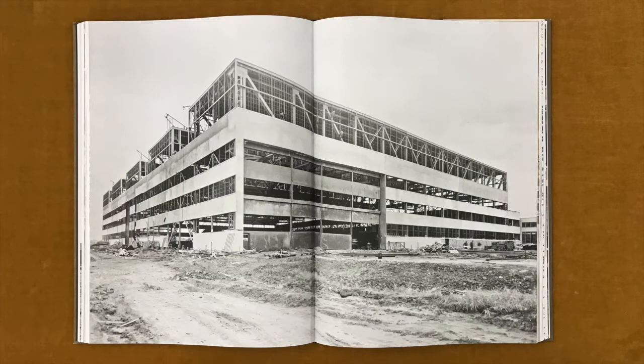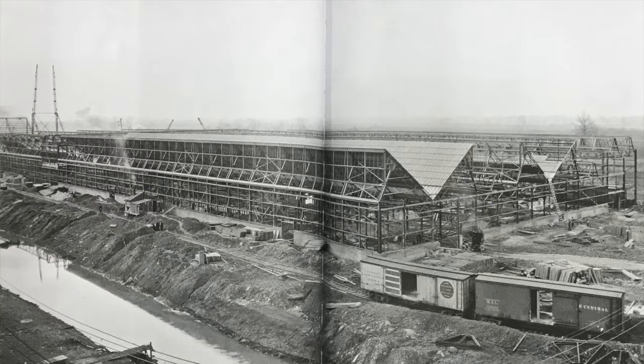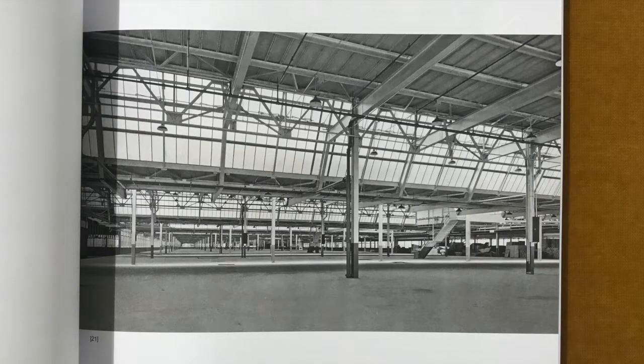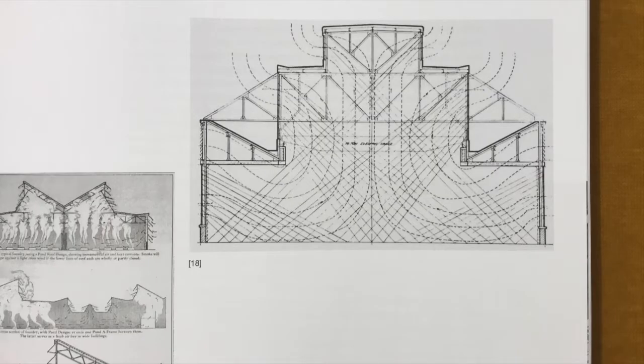In his contribution to the volume, Thorsten Burghlin points out that the sites given for the design of these factory buildings were greenfield sites — a kind of tabula rasa. On these large sites, the only determining parameters for design and construction resulted from any existing infrastructure, from production sequences, from the materials used, and of course from commercial viability. He also remarks that though these buildings were reduced to the bare necessities, they do not lack ideological context. This was the beginning of the 20th century, and in the fluctuating world of capital, they were the symbols of technology and rationality, of entrepreneurial energy and commercial vitality.